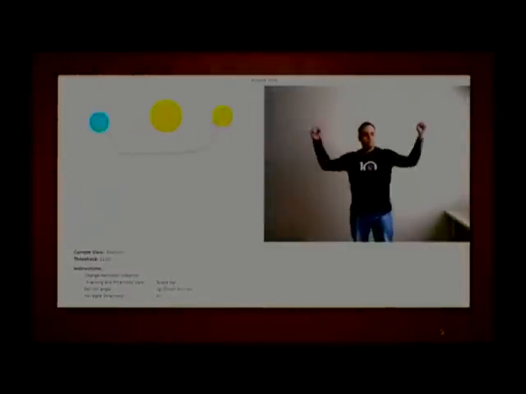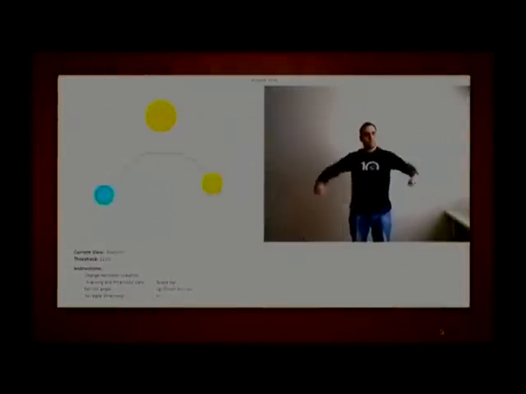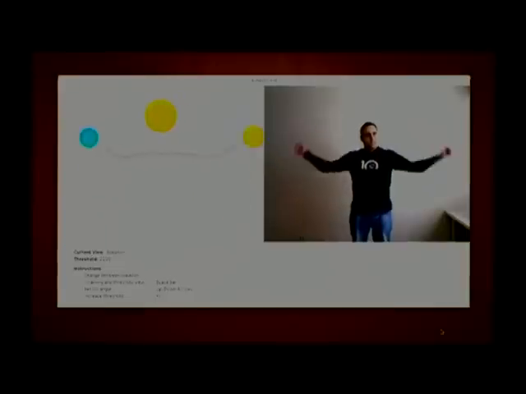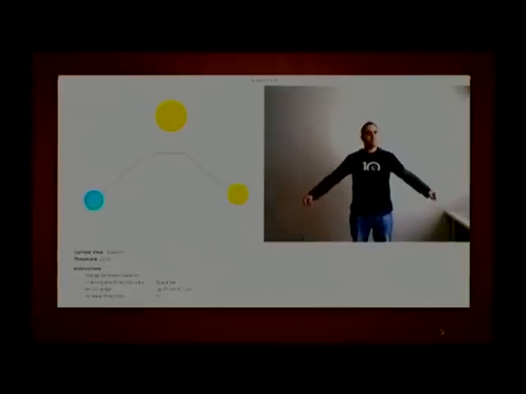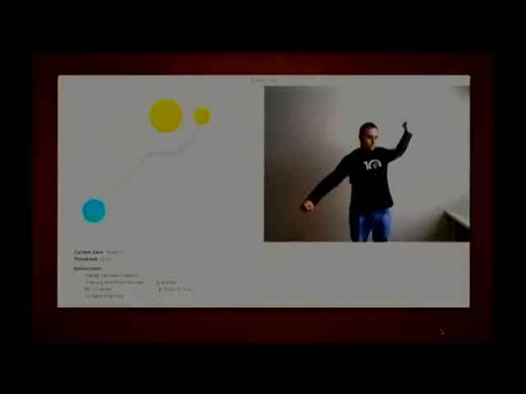So this is the Kinect test that comes with the library. And as you see, this is real time. I swear to you, this is not post-processing. As you see, my hands are in there on the left, and the circles are bigger when they are closer to the camera.